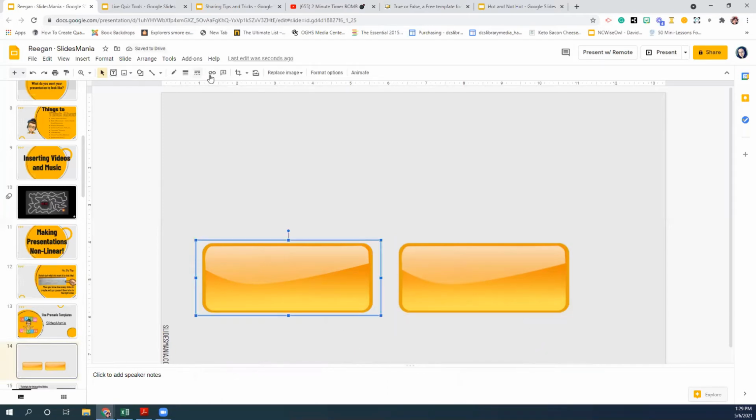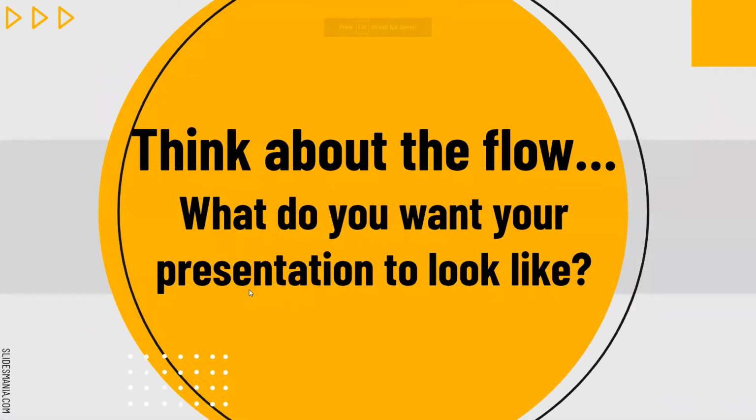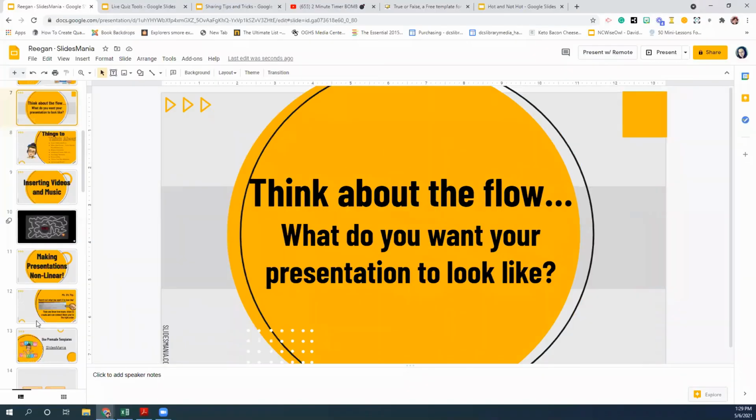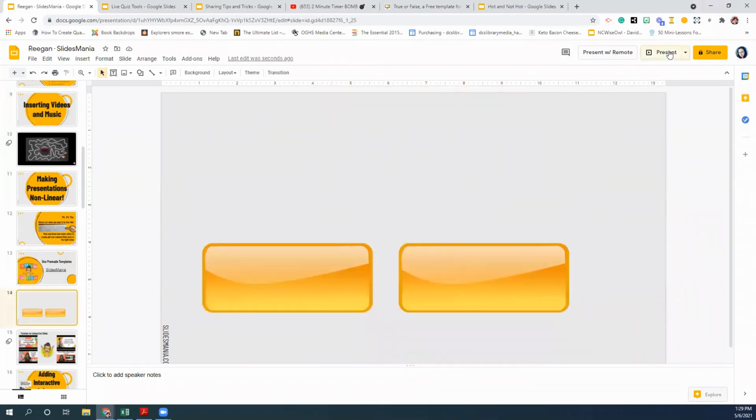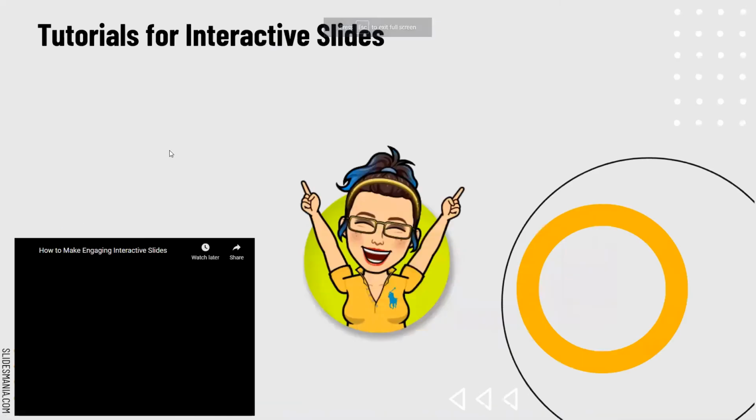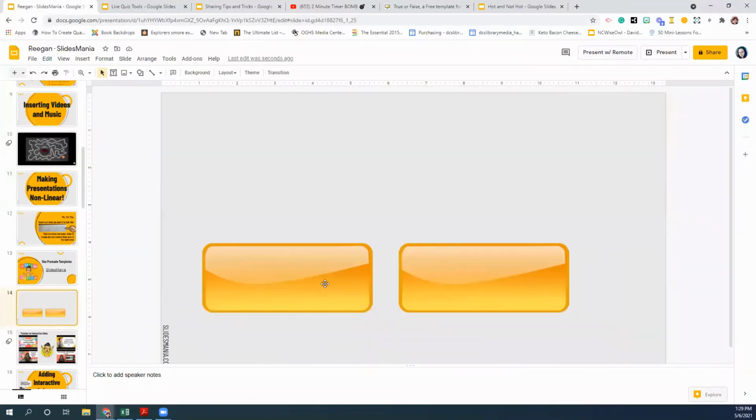I didn't apply this one, so let's fix that. We're going to fix this one. I said we want this one to go to 7. So now it's going to 7. So when you click on it, you'll see next slide. So when I present, if I click this one, it just took me to slide 7. If I go to the one that I said is next slide, it's going to take me to the next slide. So you tell it with the hyperlink.